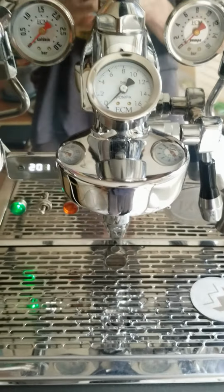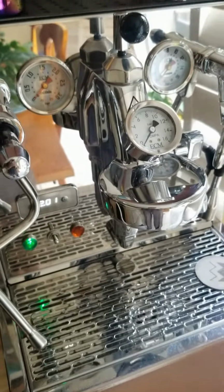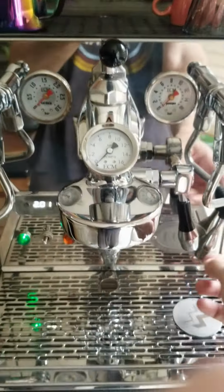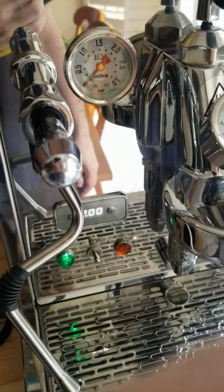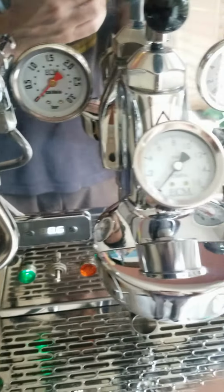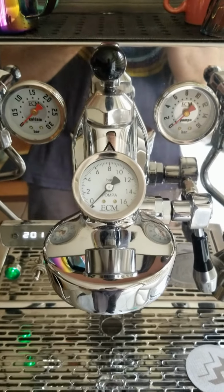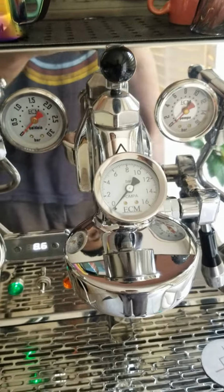Shots are good. I mean, you can also make really bad shots. The thing about manual machines is a lot depends on your grinder, a lot depends on your puck preparation. It all depends on you and what you're doing with your coffee, how long, what your brew ratio is. So many variables with espresso, but at least I know that this is consistent. So yeah, I think from what I could tell, the temperature is pretty consistent, shot to shot, and has no problems. I've done like 5, 6 shots in a row. Maybe not like super turbo back to back like a commercial machine, but making coffees for family, no problem.